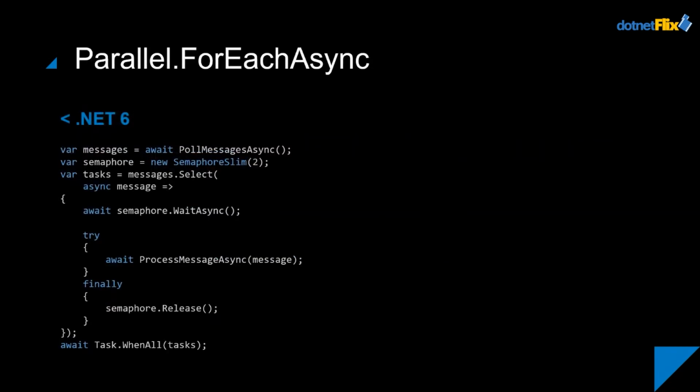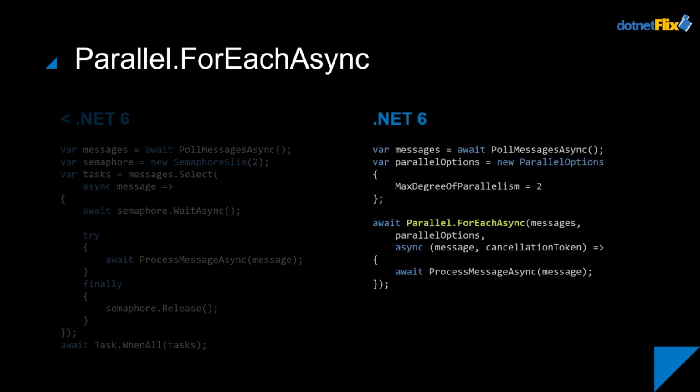Another great new feature in .NET 6 is the Parallel.ForEachAsync method to allow developers to asynchronously run tasks with a level of bounded parallelism. So before .NET 6, if you wanted to achieve that, you would have to use semaphores and keep count of the tasks that are still running, and use semaphore release in a try, catch and then finally statement to make sure that your semaphores are released correctly and all that kind of hard stuff. But in .NET 6, there's a much easier way to do that.